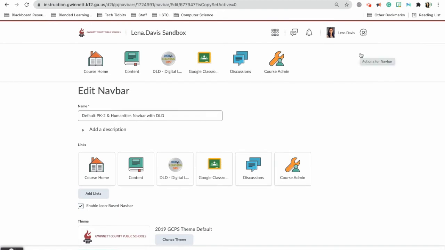I went a little fast there, just click Edit NavBar. And then it's gonna take you here. Now it's very important that you select this bottom DLD. Not the top one. The top one's just going to take you back to your error page.